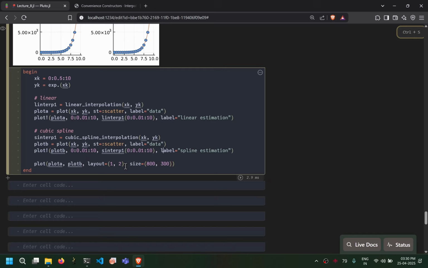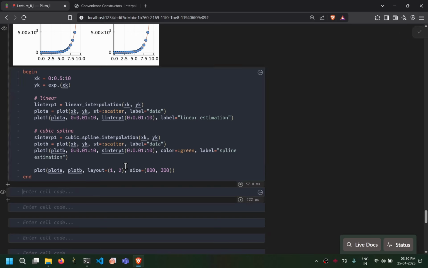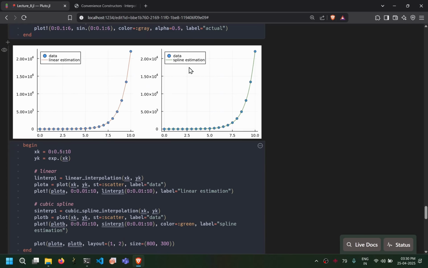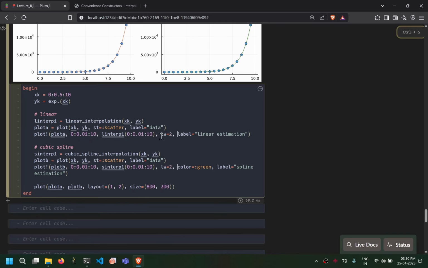And also let us change the color to green for our spline interpolation so that we can see all of them differently. And while we're at it, let's also make the line width a bit larger.